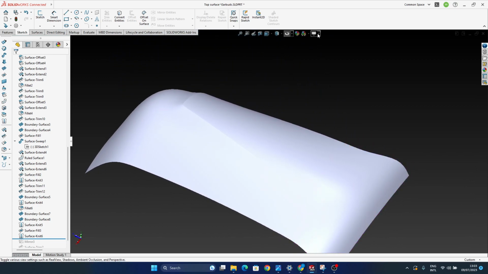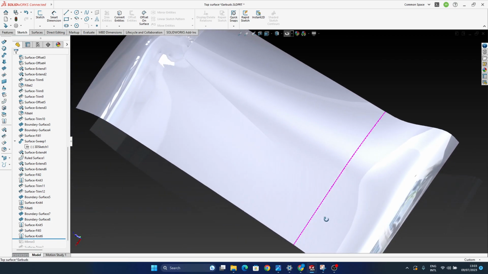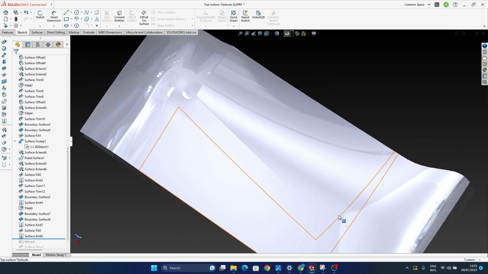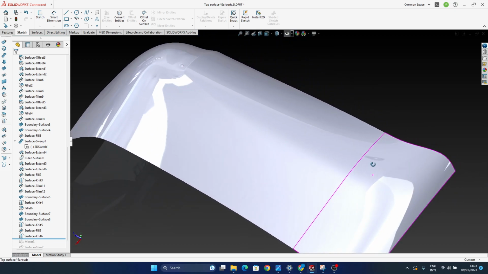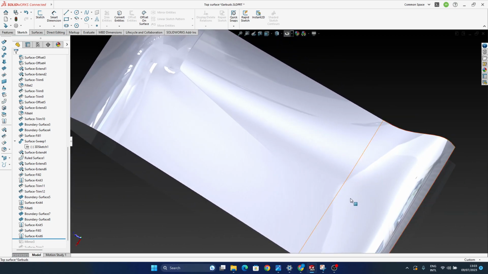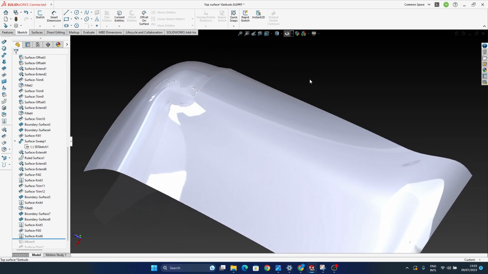That is looking as is expected. I will put the reflections back on, and yeah, the only thing that is not quite all right now is where it starts and where it is finishing, right?